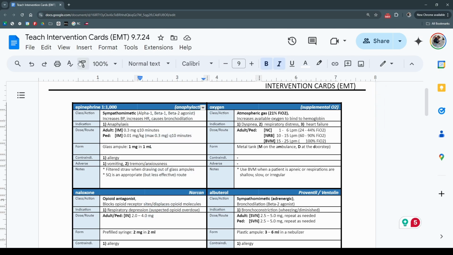So maybe we could even put in here intramuscular, but perhaps that'll become apparent later. Now, the class and action, first of all, is just combined into one because sometimes it's difficult for me to describe the class without inadvertently describing the action. And you may already notice that this differs possibly from the card that you have.